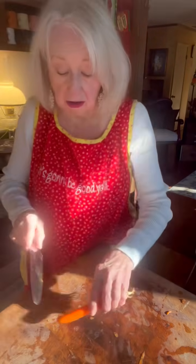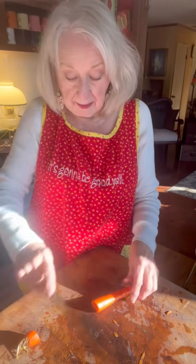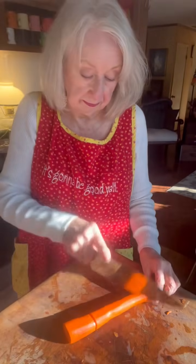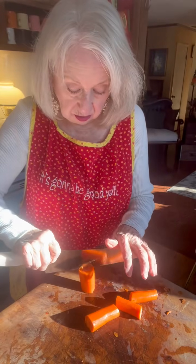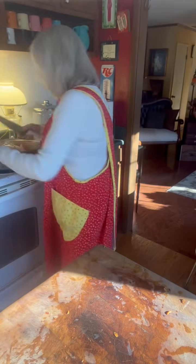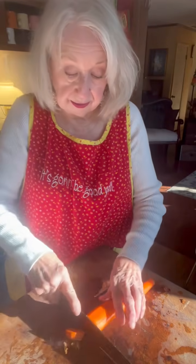And I've got some of those little golden type potatoes over there. And I'm going to put at least one potato and a few extras in case somebody wants more than one. I'm going to have to cut that one in 4 pieces. It's a long one. I have to cut it in half. And I'll probably have some leftovers for supper. That would be great.